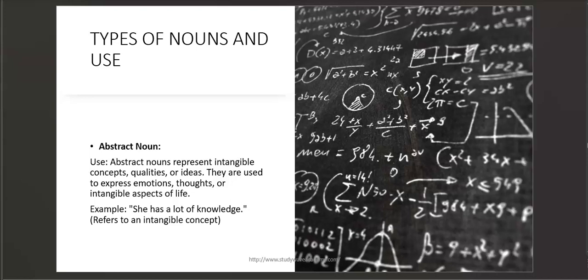So when we talk about this knowledge, this is just someone's thought. You might be knowledgeable to me, and to another person you're not knowledgeable. So this is a thought. It might vary depending on who is talking. With the abstract noun, it's just a thought and everyone has their own thought. So you cannot see knowledge, you cannot touch knowledge, you can neither see it or touch it, or hear it.